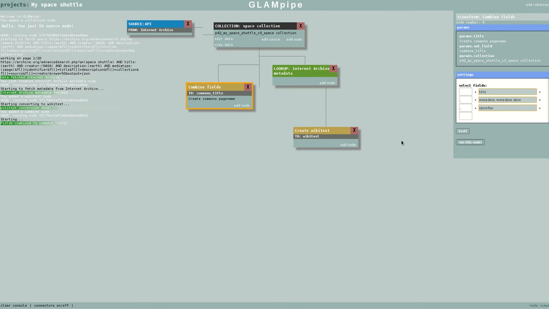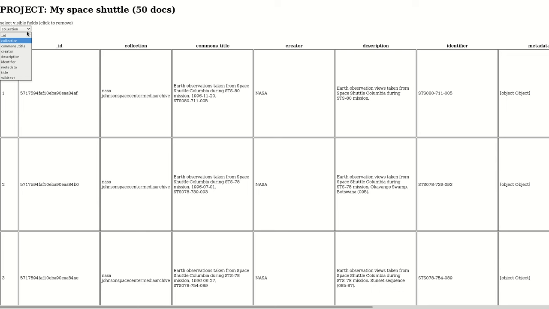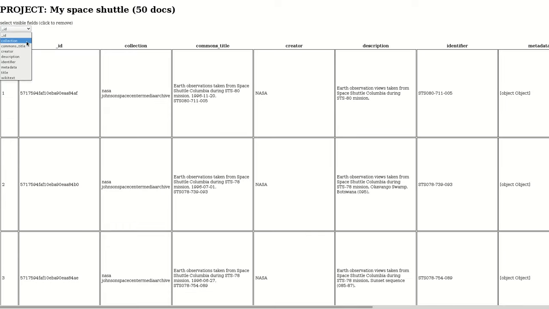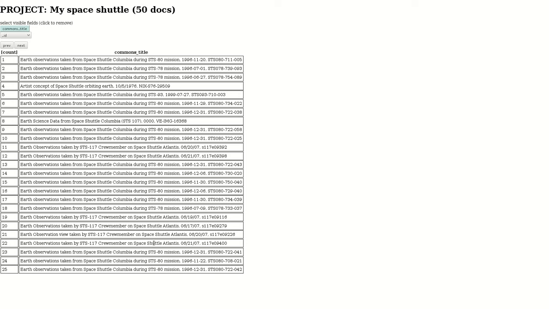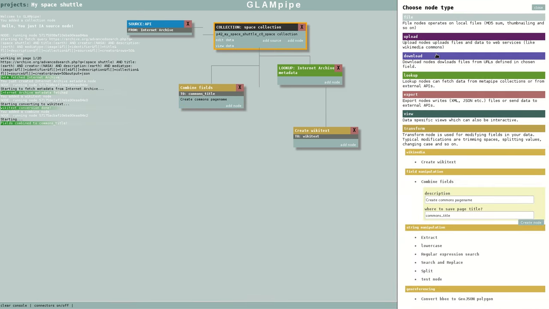Okay, I run this node. Now in this collection I have Wikitext here, I have Commons title, and what is missing is the actual files, and so we need to download something.